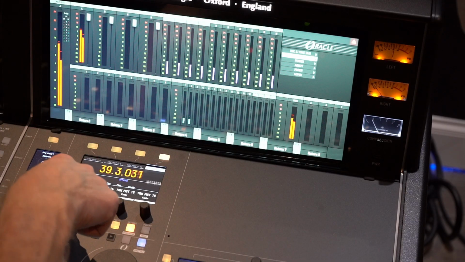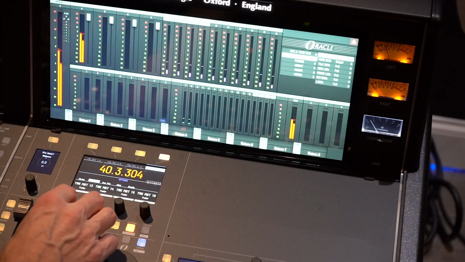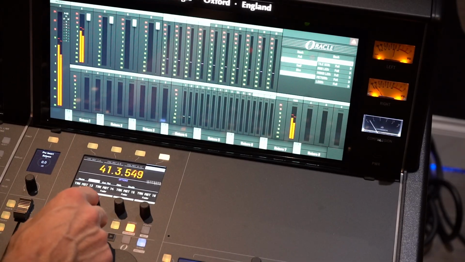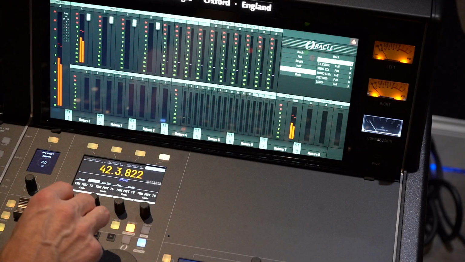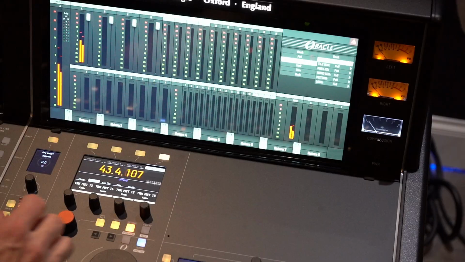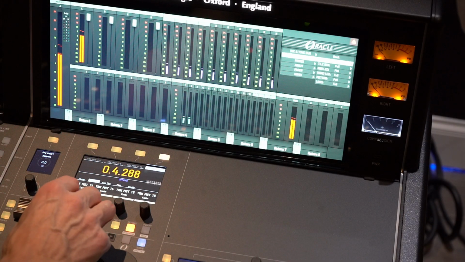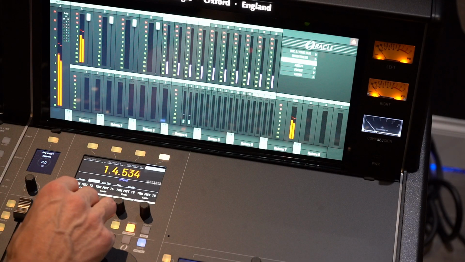Other stuff I can do in here: brightness. I can change the brightness of pretty much everything I see in front of me. If I want to change the brightness of my main screen, I go into main screen and make it dark, or dim, or half, or full, or whatever I want. This is also saved with the console, so it comes back when you change things.